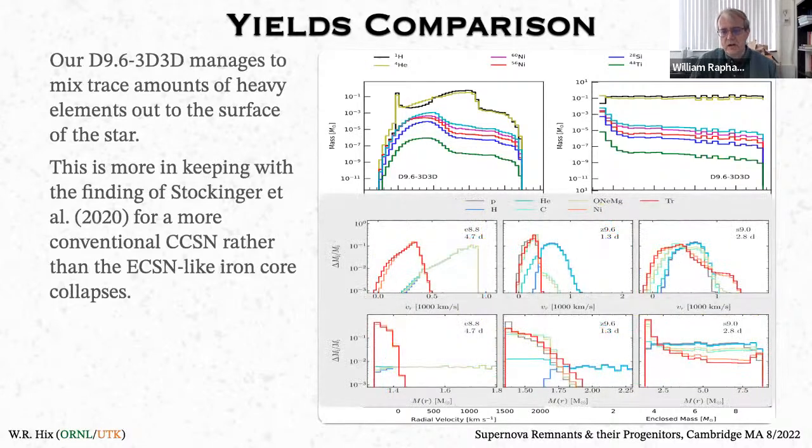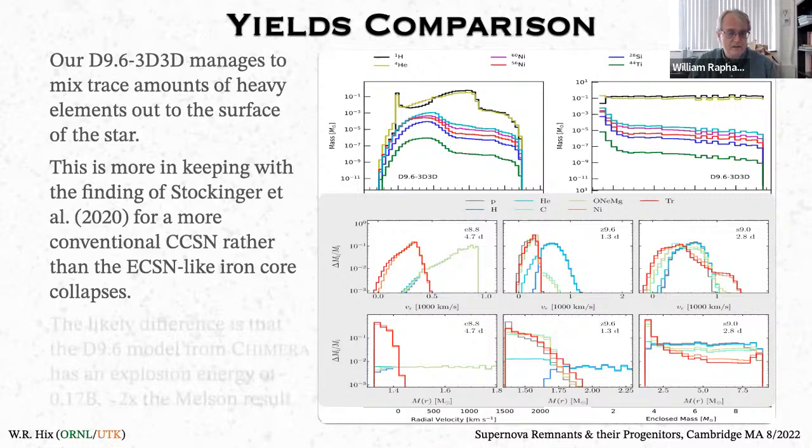So this is quite distinct from what our colleagues in Garching saw for the same progenitor, which is shown in the middle column of these two images. There's radius on the top and velocity on the top and mass on the bottom. Right? They did not, for this Z9.6 model, see the same high level of mixing out to the extremities of the star. Instead, the heavy elements are much more restricted in mass in that particular model. And in fact, our model for the Z9.6 looks much more like one of their more conventional iron core collapse models, which is shown on the right.